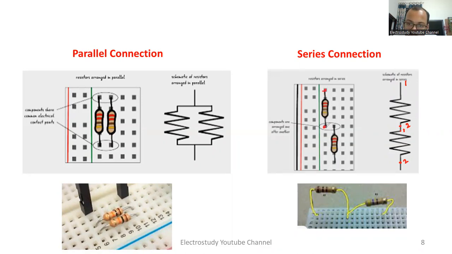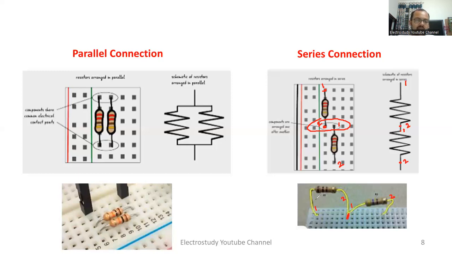Now, look at this point. First portion, second point, first portion, second point. So two resistors are connected in cascade. That means the second point of the first resistor is connected to the first point of another resistor. So definitely you can do the vertical connection. This vertical connection will be satisfied. This type of connection is called a series connection. In the same manner, look at this. First portion, second part, first part, second part. Ending of the first resistor portion is connected to beginning of another resistor part. So this is actually the common terminal. I think it's clear to you.